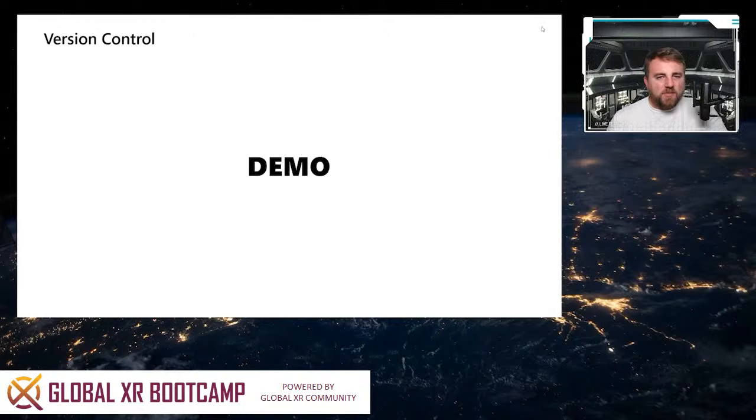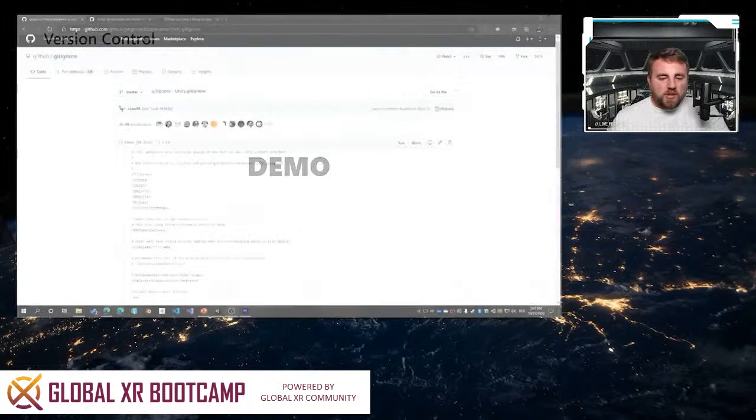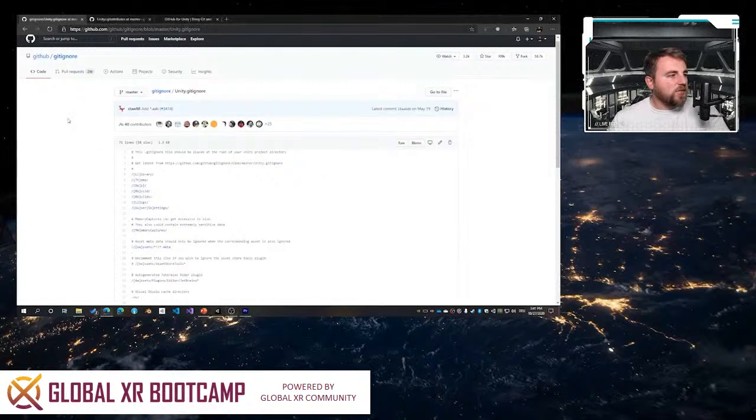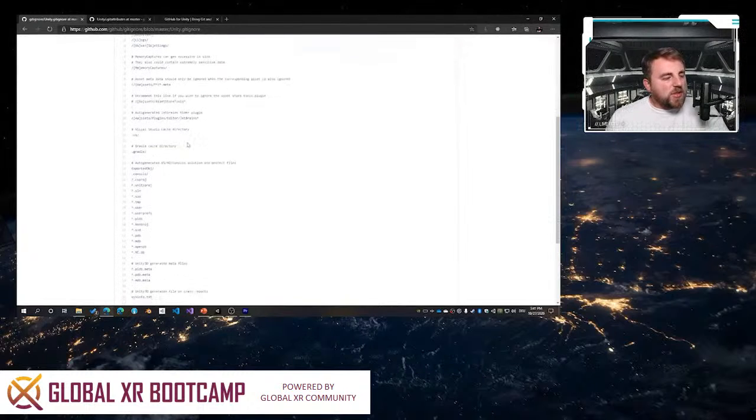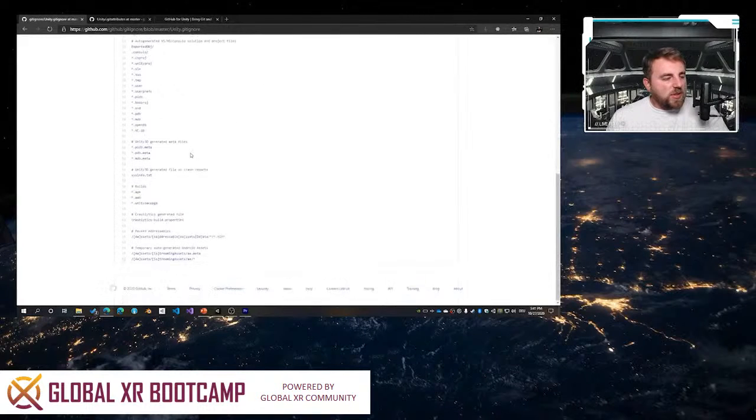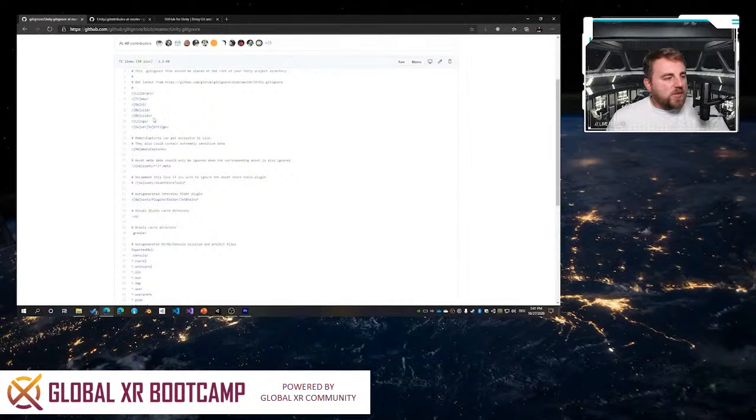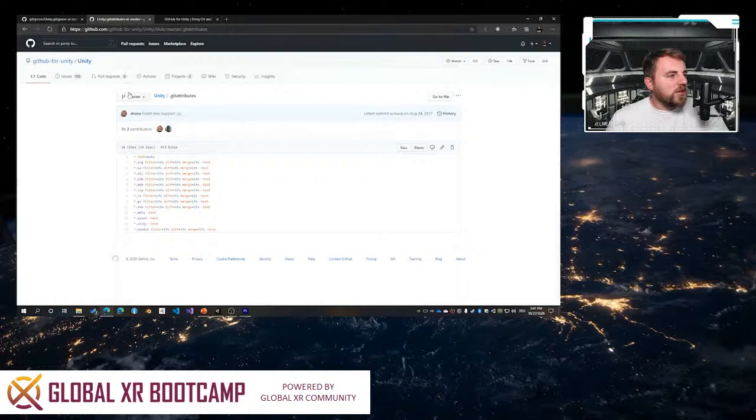I don't really have a demo for version control. I just want to tell you there is a repository on GitHub called gitignore, where you can check out the recommended gitignore file for Unity projects that shows which folders to ignore when using Git with Unity. There's also GitHub for Unity's Unity gitattributes recommendation, which is a good starter file for using LFS.